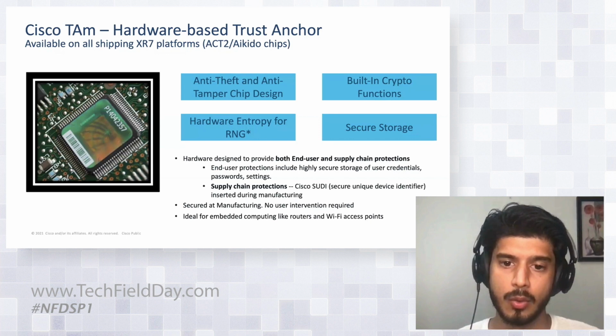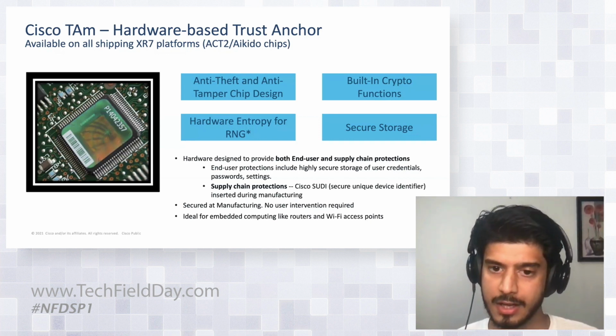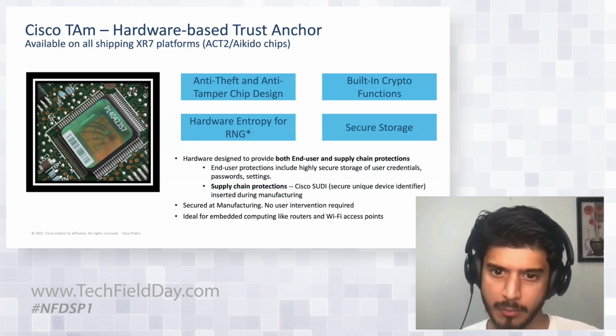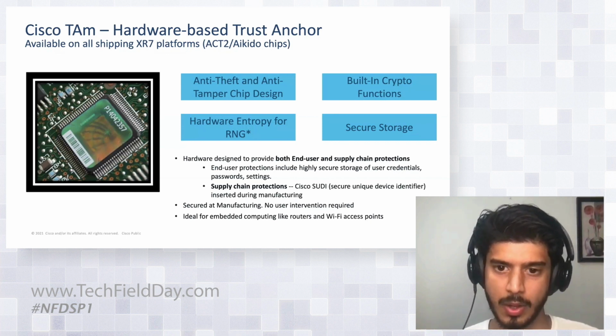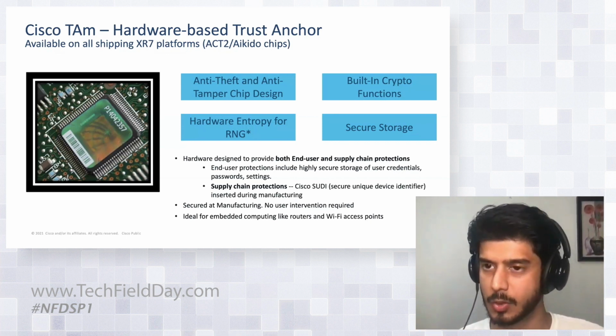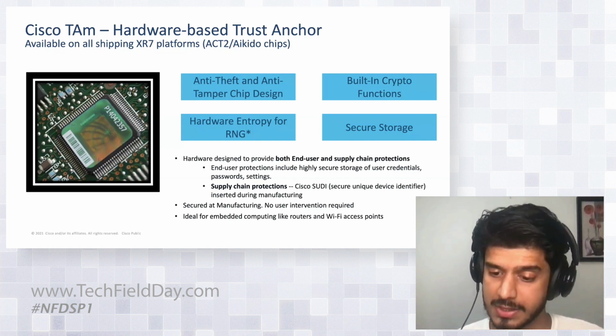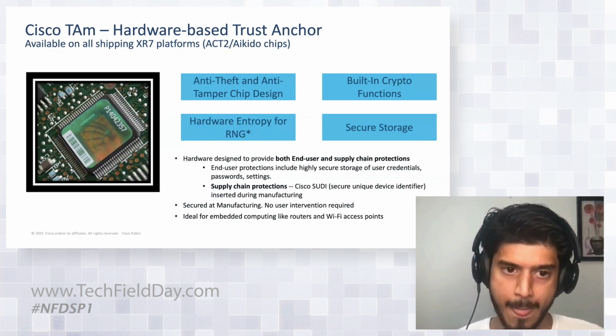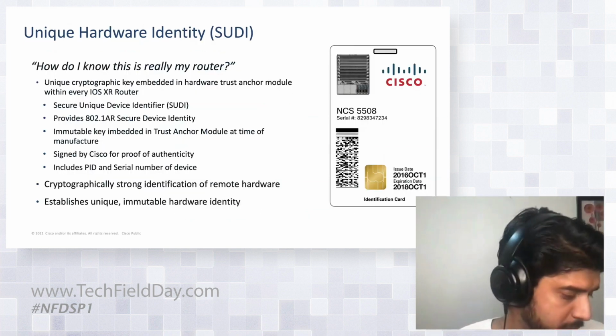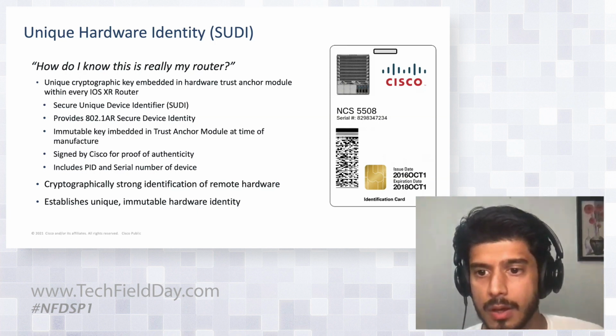So there is more storage available on the TAM, which allows customers to bring their own keys as well. But you have a certain set of Cisco keys already there that allow you to basically have trust on the supply chain for the device that's being shipped out to you. And therefore, the SUDI becomes extremely important.